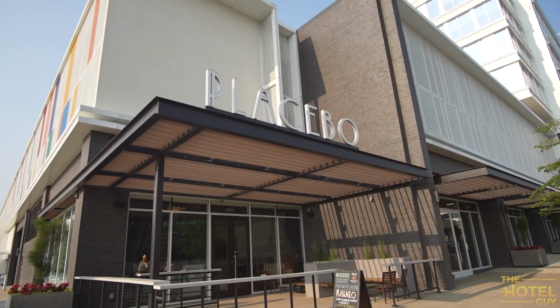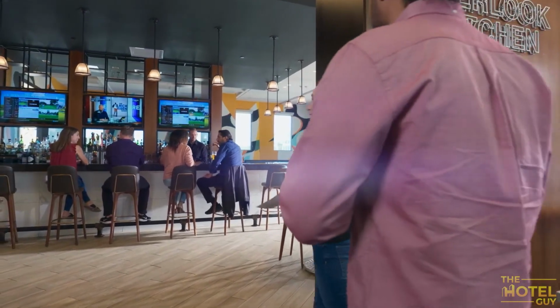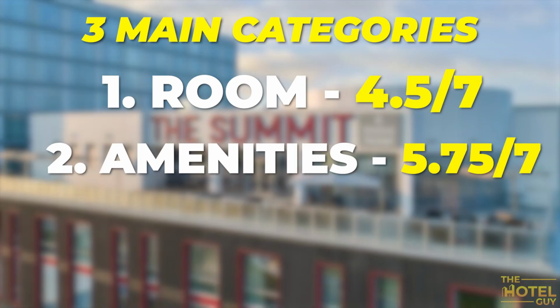gym layout. Now this leads me to my overall amenities score for the Summit Hotel, and there's lots of things to consider because the gym was on point, the food was really good, there was no pool. It was proximal, and although these aren't necessarily hotel amenities, it's close to the food hall, it's close to the cocktail bar, so there's lots to love and things that it was missing. Despite lacking amenities like a pool, which, it's in Cincinnati, so it's not like there's a huge pool scene, I know, and despite not having some of these other amenities that you're used to seeing at some of these upscale hotels, which clearly is what the Summit is trying to position itself as, a more modern upscale type of environment, I'm going to go ahead and give this a 5.75 out of 7. The on-site dining was excellent. The overall environment, ambiance, all that stuff was excellent. The gym was well above average. So for that reason, 5.75 out of 7.